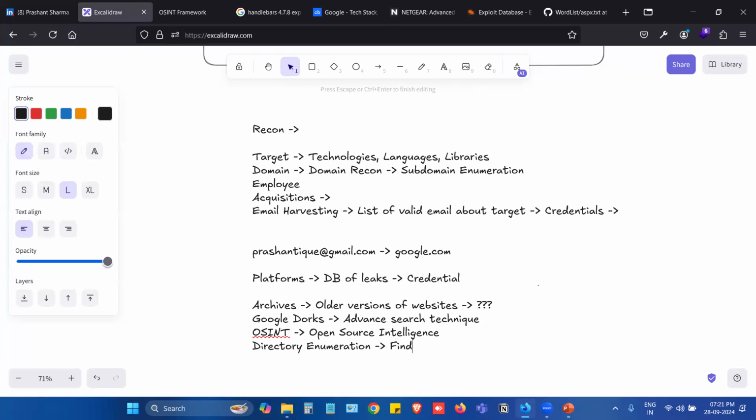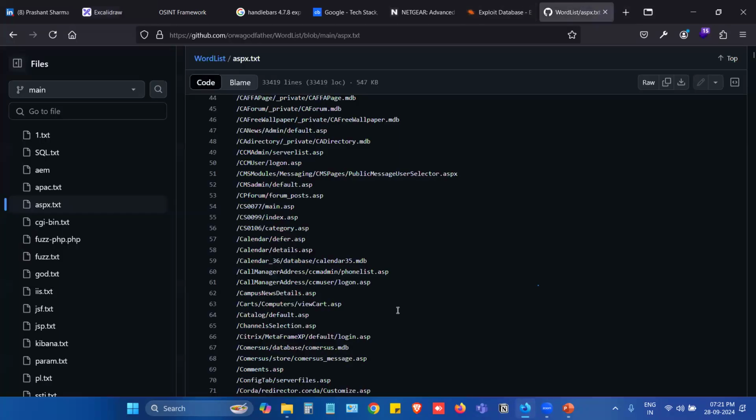Directory enumeration is about finding files and folders, specifically hidden ones. We don't know what files exist. Sometimes you will get the entire database dump. Sometimes you will find that logs are getting leaked, and in those logs, credentials are also there. Sometimes you find critical files that are leaked or not protected by any firewall. An attacker can utilize those files to grab critical information out of them. That kind of scenario is very common in ethical hacking.